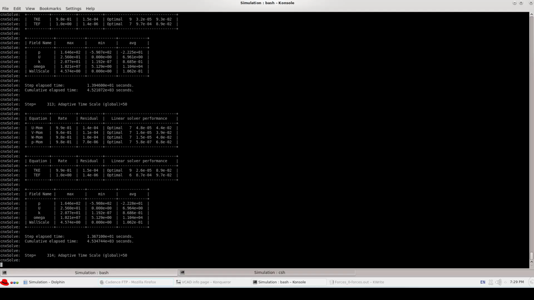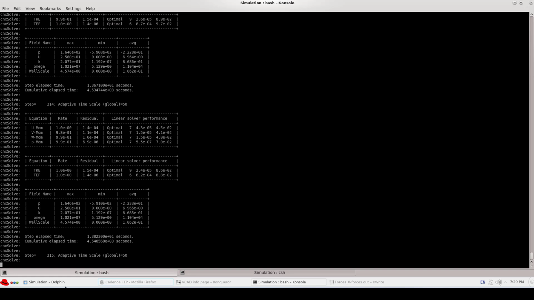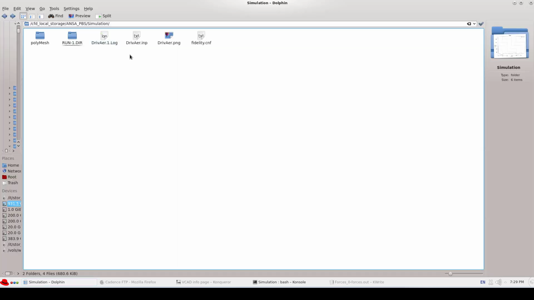As you can see, I have the driver model running now in the Fidelity PBS solver with external aerodynamics solver profile. The simulation directory is my running directory. It contains the input file, the mesh file, the run directory that contains all the simulation output, the log file. Now, you can either plot the simulation monitors from your current directory by specifying the path of the running directory, or go to the simulation running directory and then plot the monitor points. Here, I am already in the running directory called simulation.